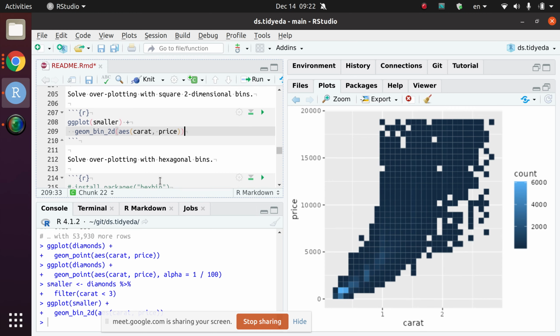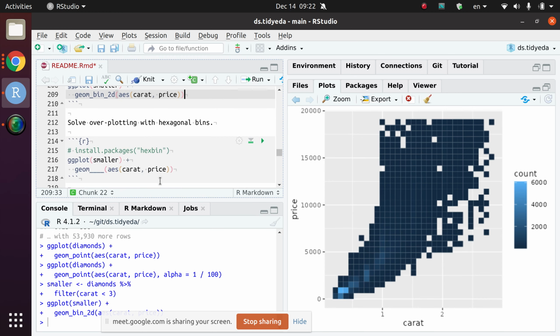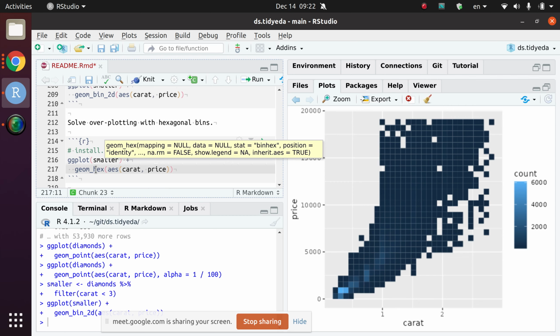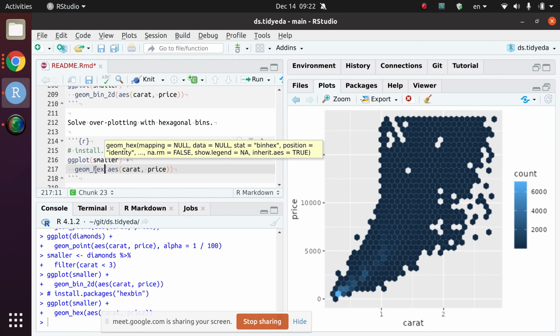There is another flavor of it, same thing, but now the function is called geom_hex, and what it does is the same thing, but now with hexagons as opposed to squares, which is really nice too. Same thing. Now we can even see holes in the data set where there are no observations. That's another way in which we can solve overplotting.